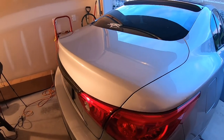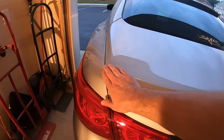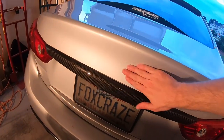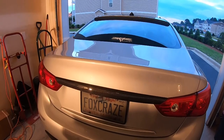As you can see, a little bit of heat, some Goo Gone, and a lot of elbow grease. All of the glue residue is off where the old wing used to be. And for the first time taking off the emblem, it came out clean too. So if I had not purchased a Duckbill spoiler to cover that area, I could have rocked this emblemless and it would have been just fine.